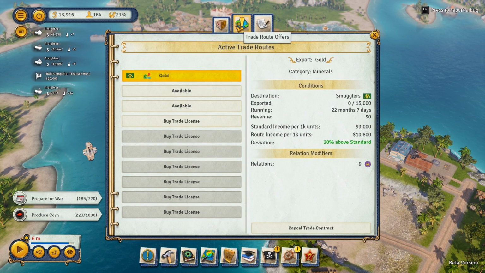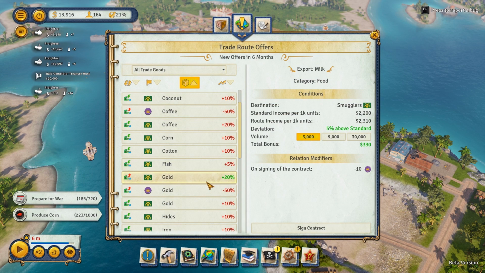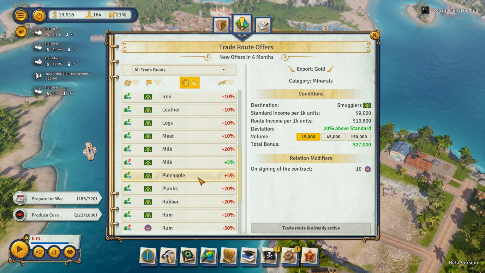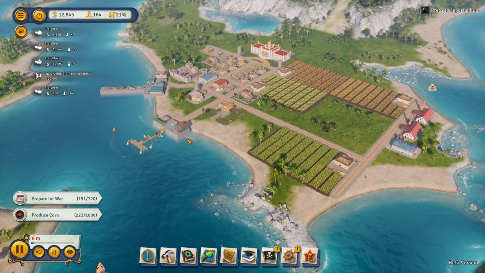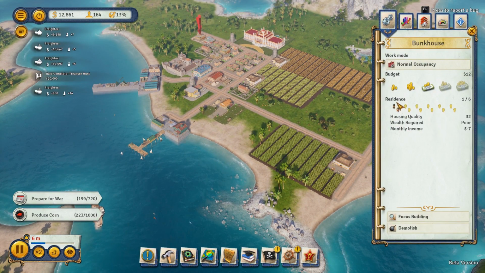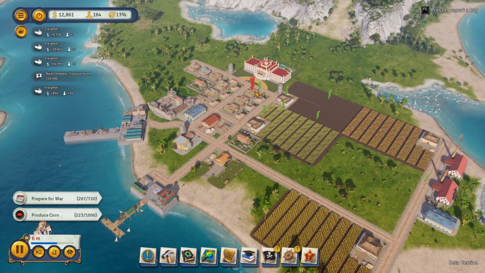Yeah, we're no longer trading with the crown, obviously, so that's hurting our situation. This one's already active. No, I'm not desperate enough yet. We're making enough money off of the grocery stores and the housing and all, so that should be fine. Hopefully people are going to start moving in here as well. Monthly income is going to creep up. Okay, good stuff.